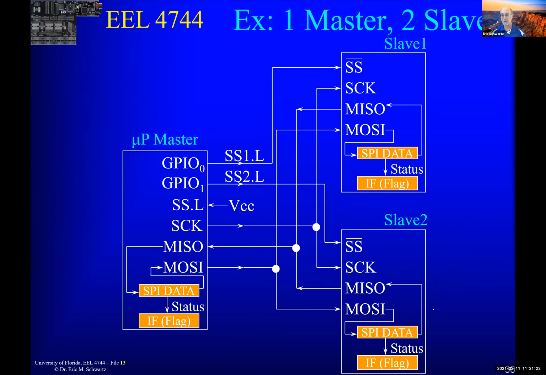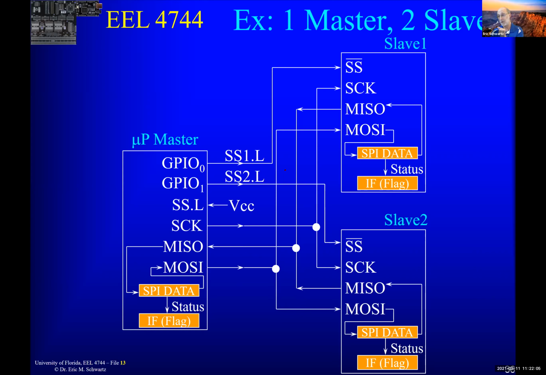Okay, here what I've shown is a way to have a master with multiple slaves, in this case two slaves. If you have two slaves, then you need to somehow designate the slave select. Now, can anybody think of a way to use only one pin to choose a slave? Maybe an inverter. Yeah, use an inverter. If I have one pin, this one pin goes to both places, and I just put an inverter in one. Then if it's high, one of the slaves is selected, and low, the other is selected. So here's a way to do two.